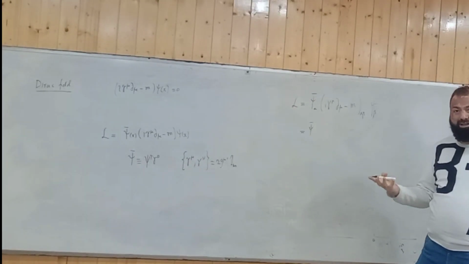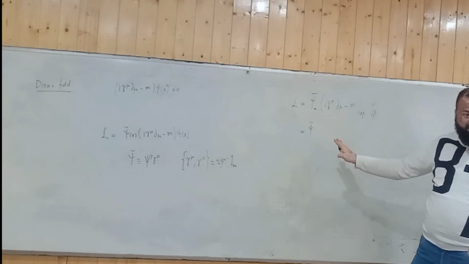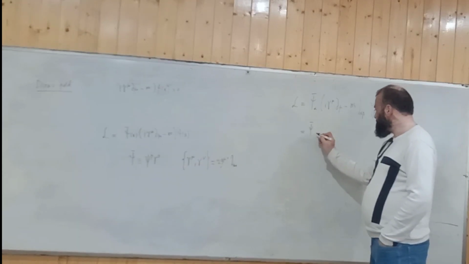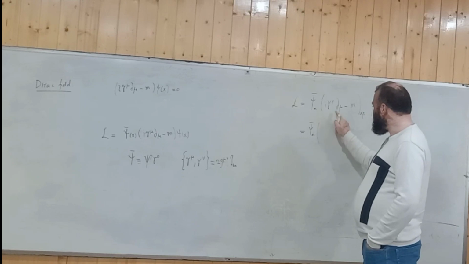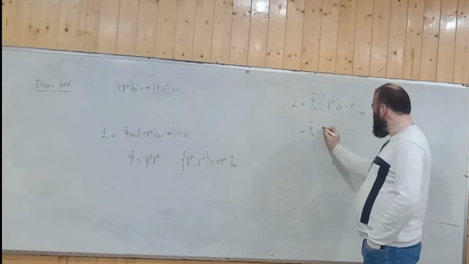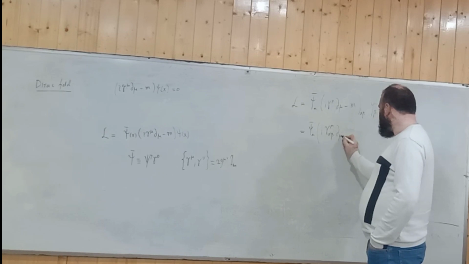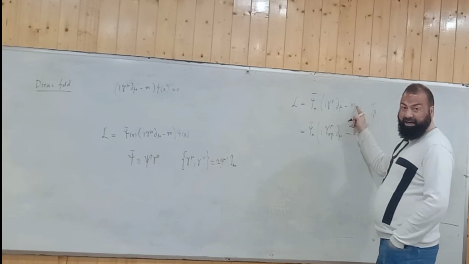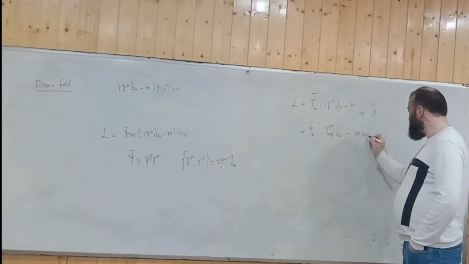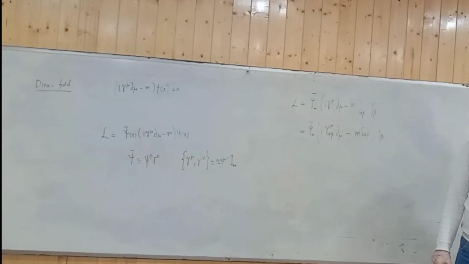Whenever you feel an ambiguity, put in the spinor notation. Put everything in terms of the matrix elements, then do the calculations, then it becomes easier. So I can write it as psi alpha. This is a derivative, it has nothing to do with the spinor indices. Spinor indices will come on this gamma, so you have i gamma mu, alpha beta, partial mu, minus, since this m is multiplied by identity, it will be simply m delta alpha beta, psi beta. Clear?